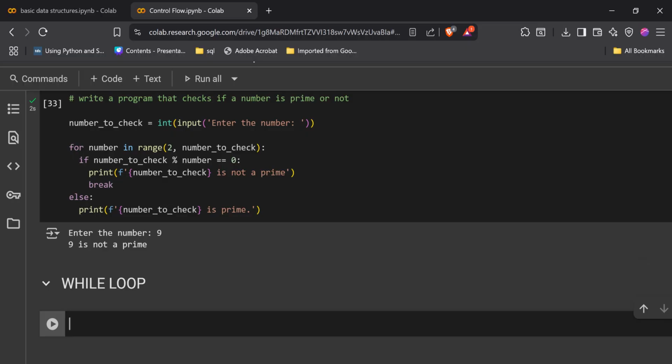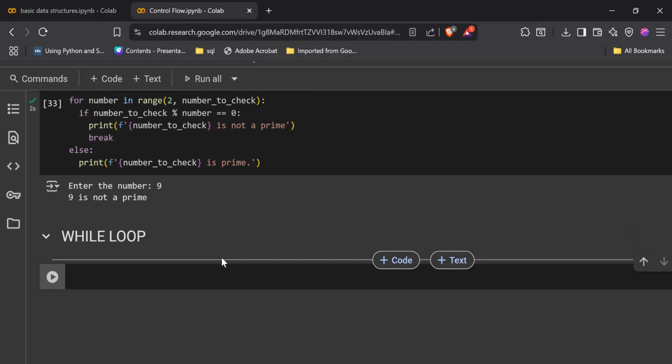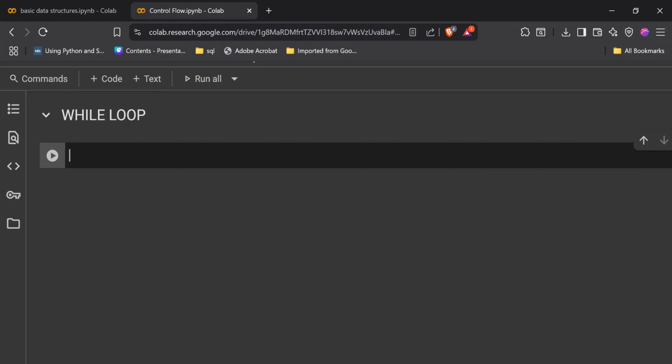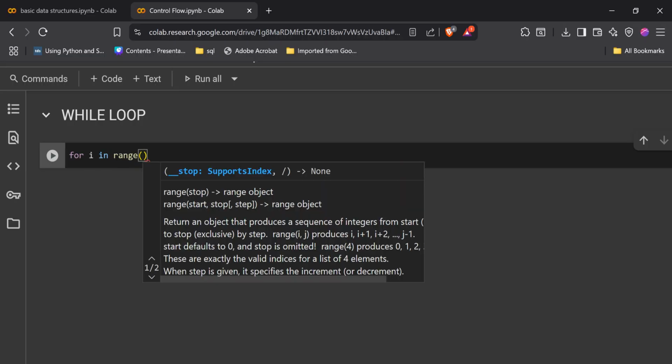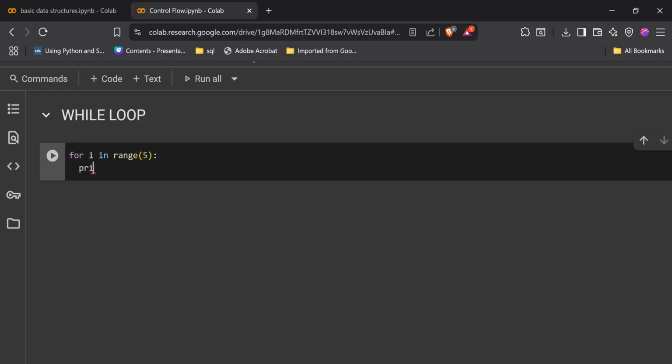Last class we saw the for loop, and one thing that is particularly interesting about it is that it has a break condition already inside it, just because there is an upper boundary. For example, for i in range 5, then print do something. This code is automatically going to break after 5 trials. It's only going to do something 5 times.